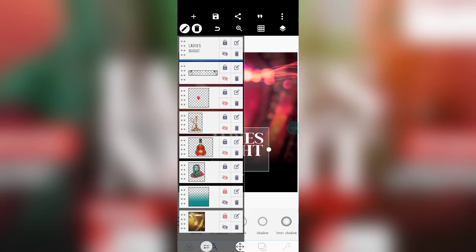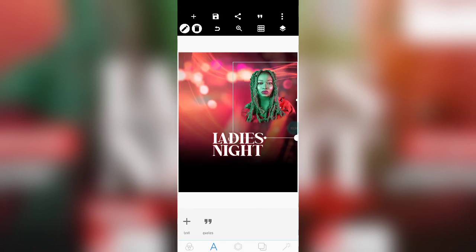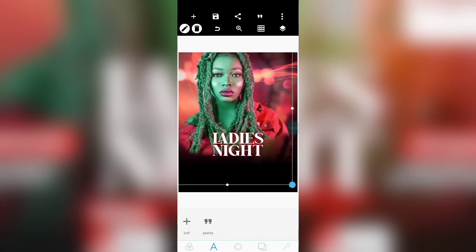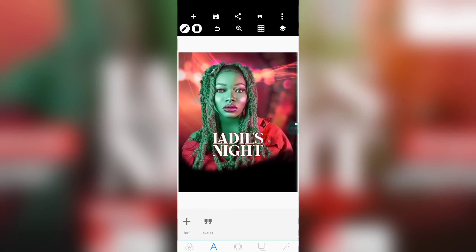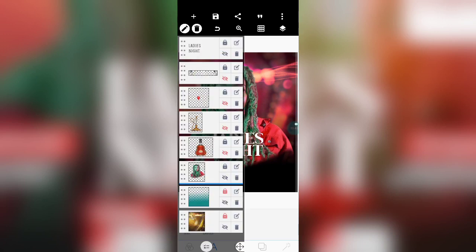We head over to the image layer side and we unhide our image. Increase the size like this. Then on the layer side, you click and drag under this one. Then we lock our image.